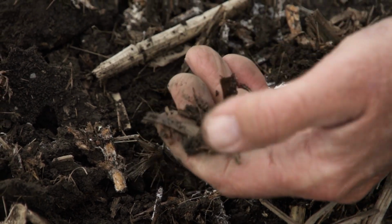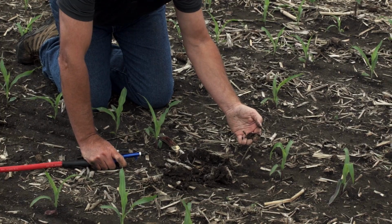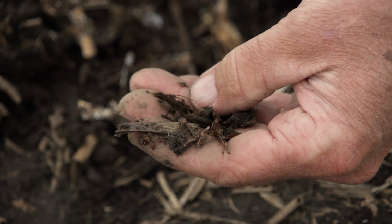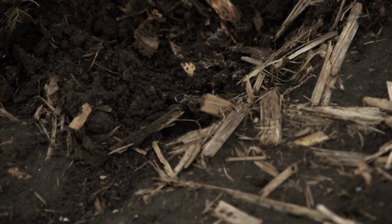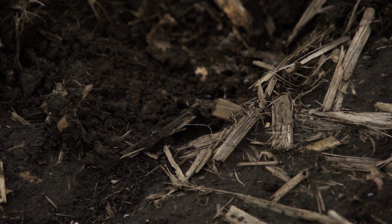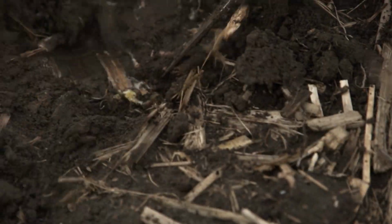With those small pieces, the problem is they can blow away in the wind. You can see that on these windy days. They end up in tree lines, line fences, everywhere where you don't want them. The other problem with those small pieces is that when you come in the next season to plant, your row cleaners can't get those little pieces and move them out of the way. So then when the seed is trying to come up, it could hit one of those pieces, and then we don't have a plant in that spot.